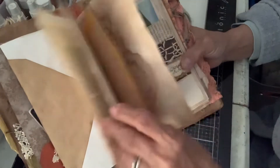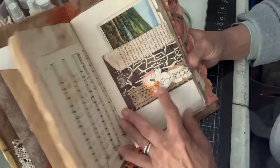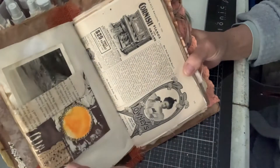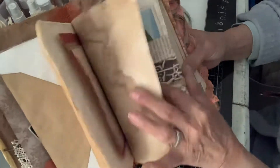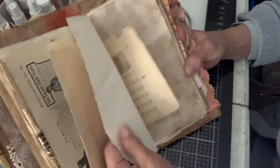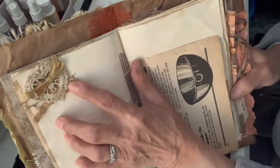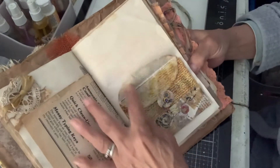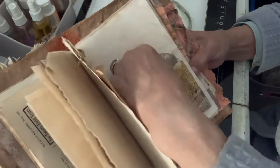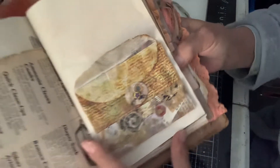Got lots of pretty dyed paper. Another pocket right here with an old postcard in it — it's got a little piece of tatting on it. Some fabric, some lace. Here's the other side — this is actually made from an envelope. A pretty picture there. Got a lot of oranges in here, if you like orange. This is a very old piece of paper from a book. Got a flower cover, some fabric on that side. Got a little cluster of lace and ribbon. Got another little pocket with some vintage ephemera and tags inside — this pocket is actually made from an old paper towel that has been stained.